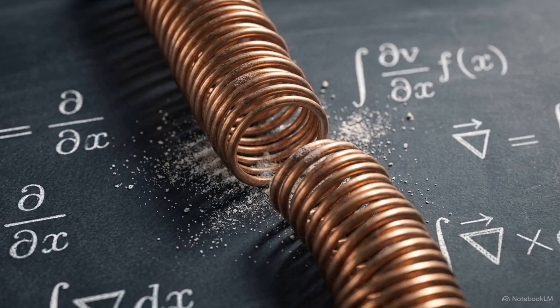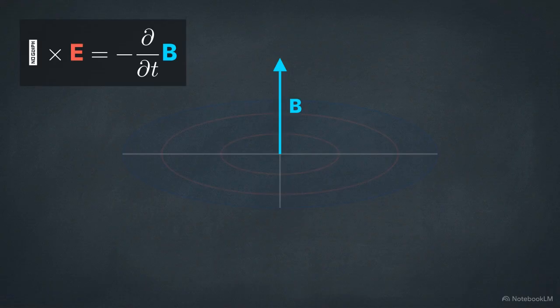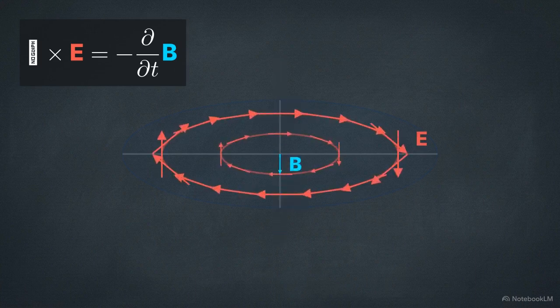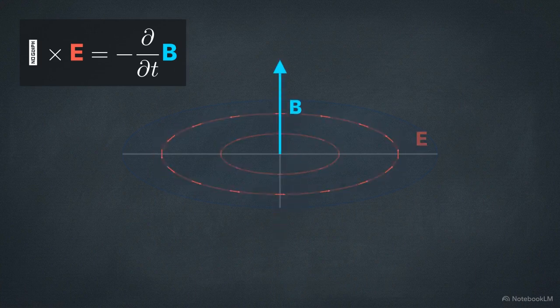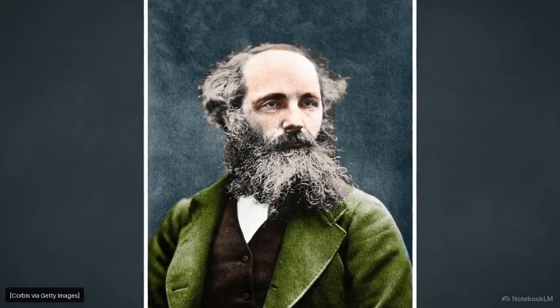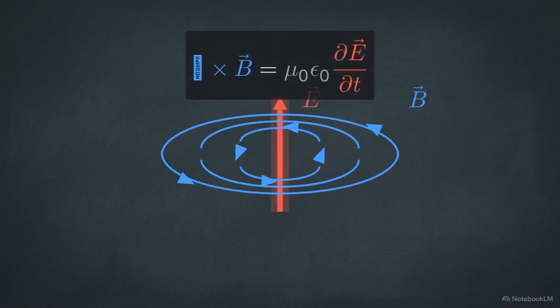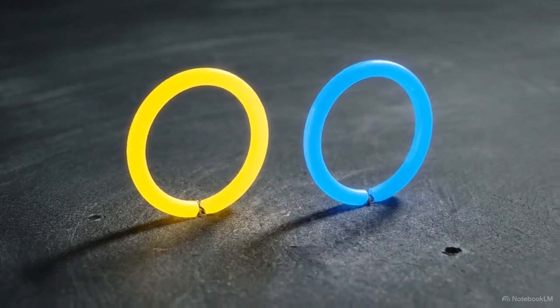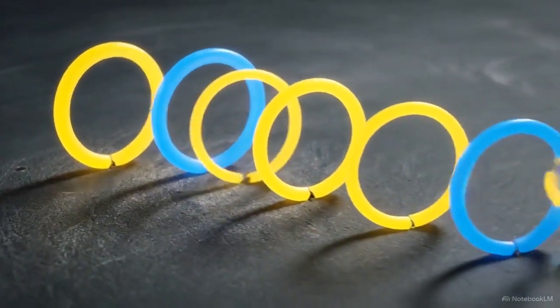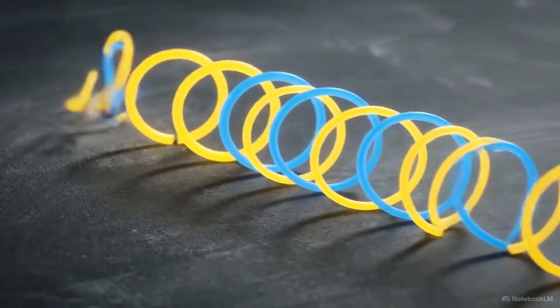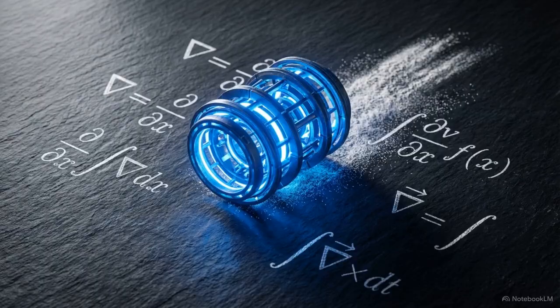This time variance activates Faraday's law of induction. Faraday's law dictates that a time-varying magnetic field induces a spatially curling electric field. James Clerk Maxwell expanded on this relationship by identifying a symmetrical effect. He calculated the displacement current, proving that a time-varying electric field must similarly induce a curling magnetic field. These equations interlock. A changing electric field generates a magnetic field, which itself changes and generates a new electric field. Maxwell's equations describe a self-sustaining feedback loop, an engine that builds its own path through space.